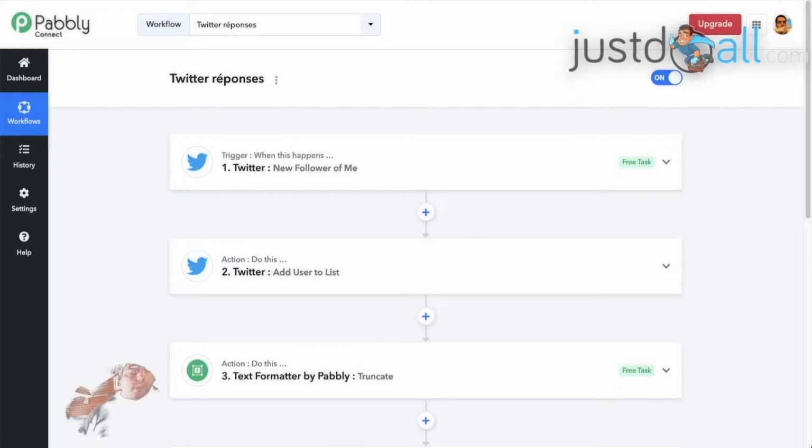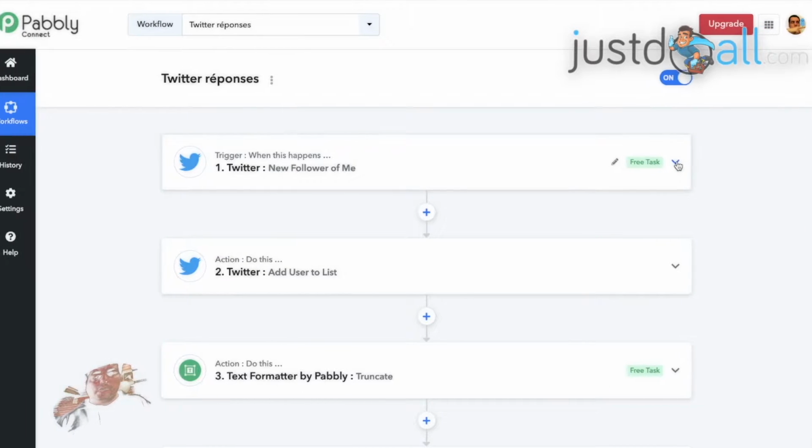of this tweet, so it makes maybe some viral growth. I mean, if someone follows our account, then maybe he can retweet a tweet which is about him. So the trigger is when there is a new follower of me.